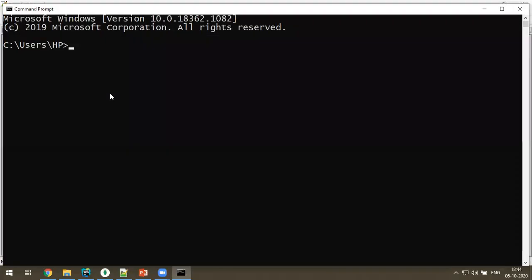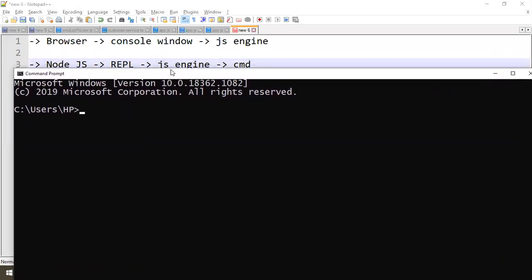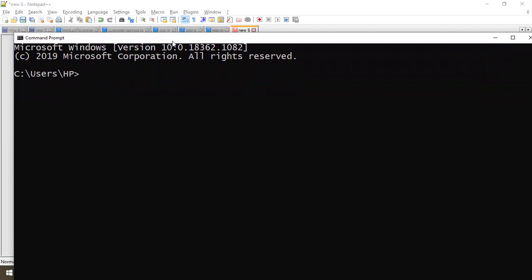Before I switch to the REPL window, I need to check my Node.js version. Have I installed Node.js or not in my system? You know how to check the version, right? Because first day was the demo, second day software installation, so we have discussed. The command will be node space -v, enter. We get the version of Node.js. I'm using version 12.14, and we also have npm of around 6 point something. So we have installed Node.js, no issue.